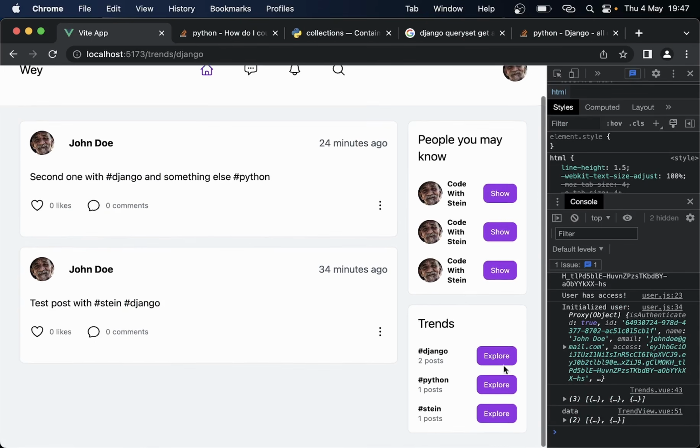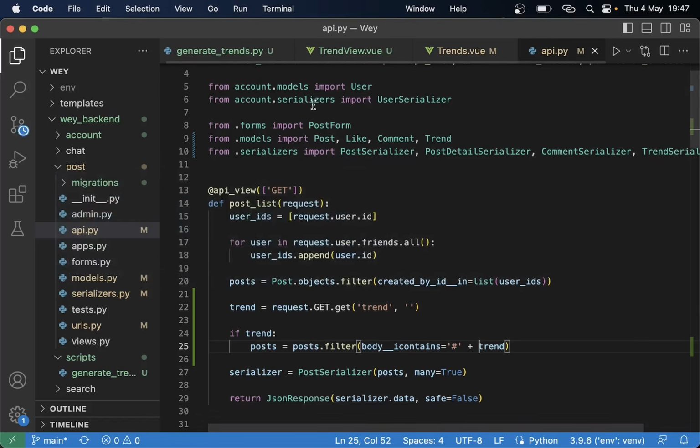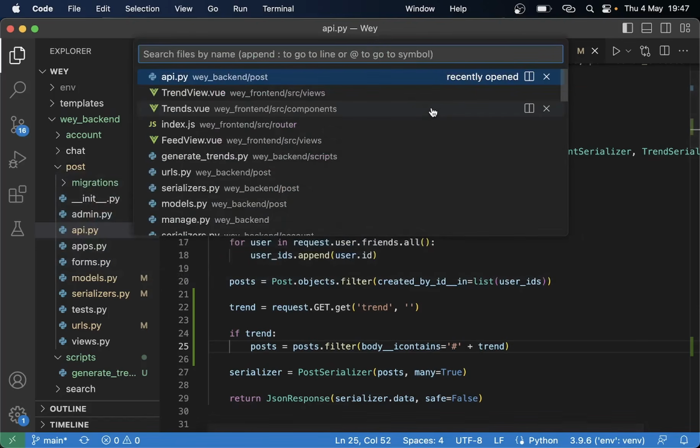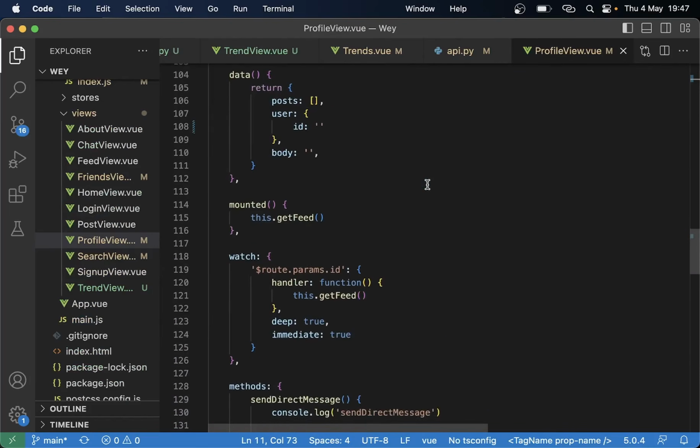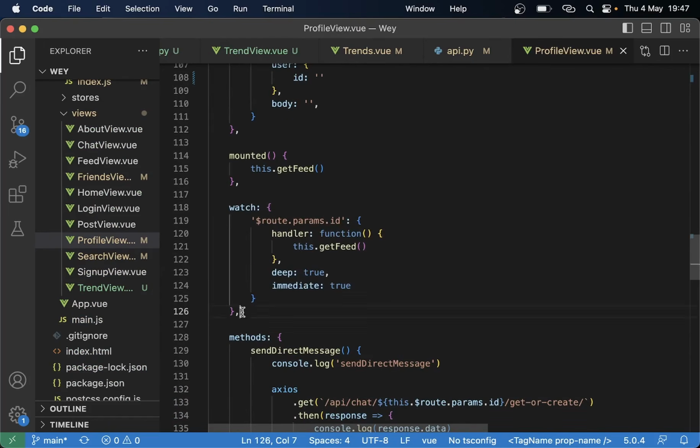Okay, so now that's working. Let me try Python. Yes, now you can see we have this problem that the URL is changing, but the page is not changing, just like the profile view. So we solved this by watching the router param ID.